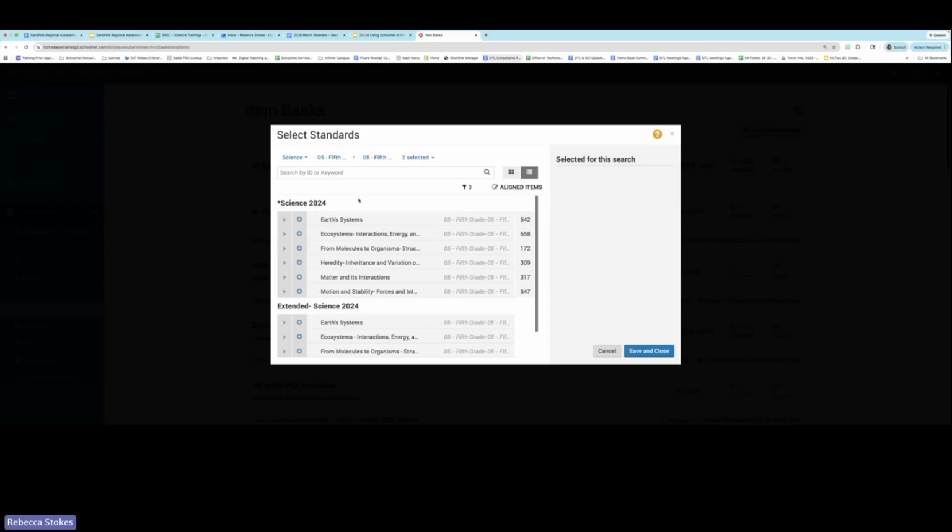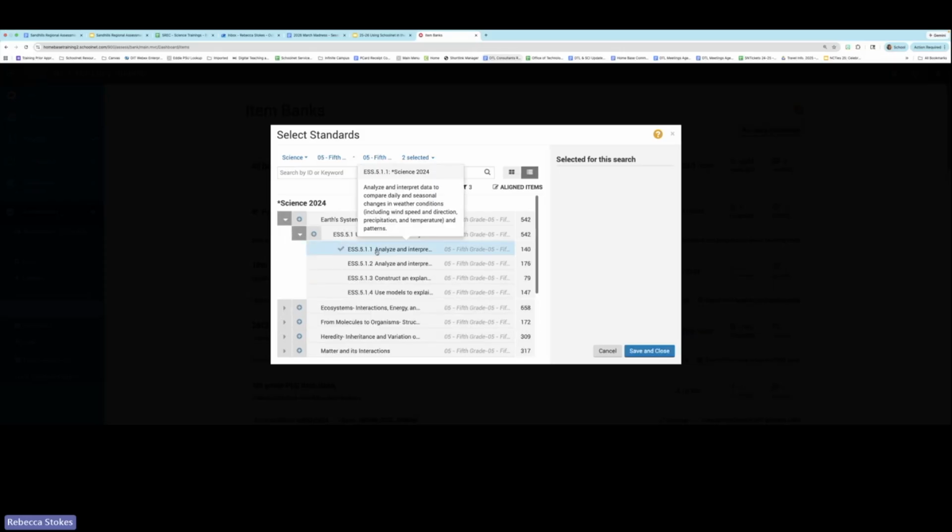So one thing that I want to point out here when you are selecting your standards is that the triangles to the left do drill down into the standard as small as it goes. So if there was like a part A, B, or C, then it would drop down as small as that standard goes. But if there is a plus sign beside the standard, so if I wanted to assess this ESS 5.1, if I wanted to have all of these standards, then I'm going to want to click this plus sign. For some reason, if you click just the text, it's not going to add the items over.